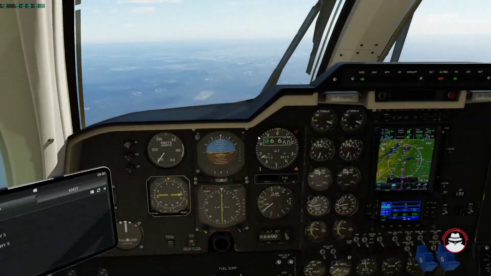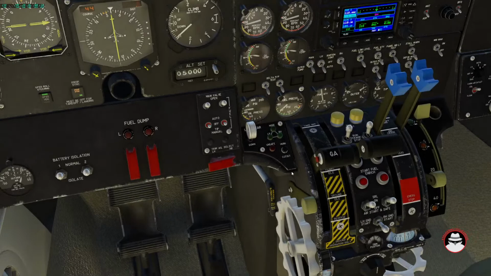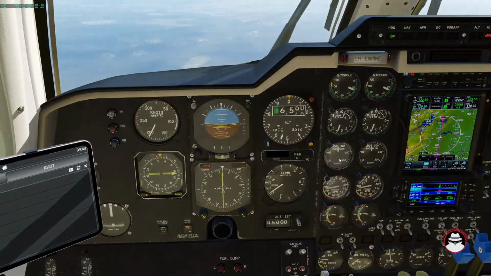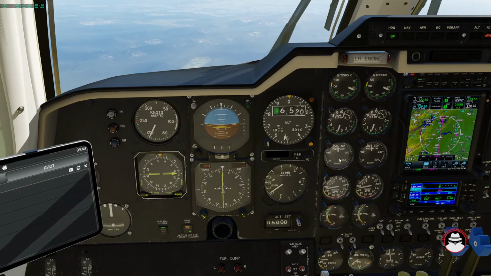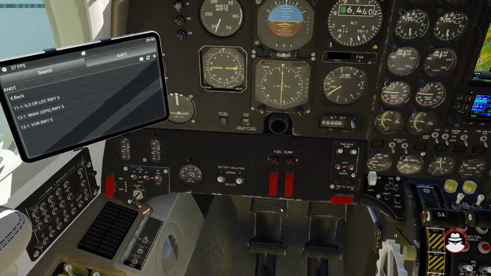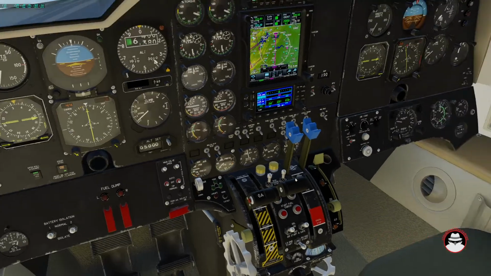Uncontrolled airfield, Part 91. Alright, pressurization looks good. I'll go ahead and bring those props up. Prop RPM up. Yeah, I think it's good there. Fuel is good.